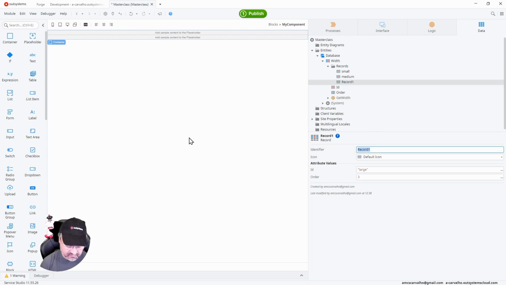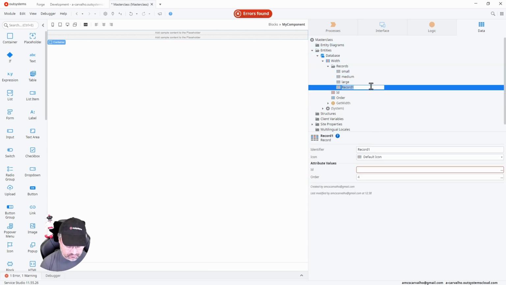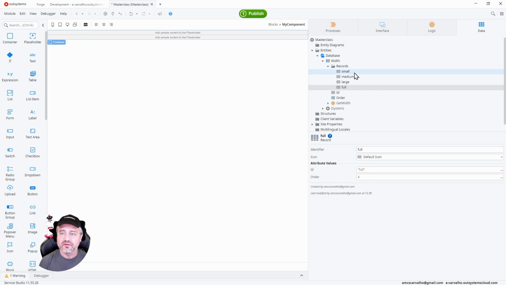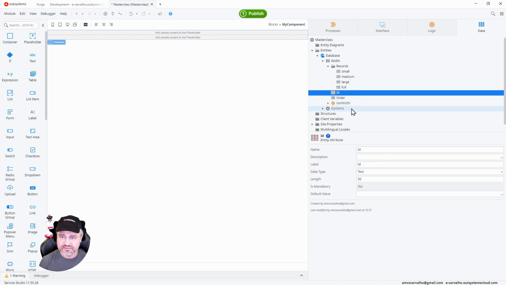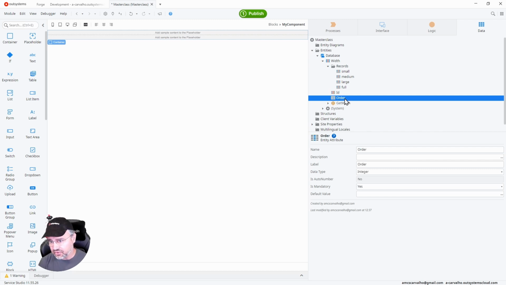And we will have a full. It's pretty common as well to have such things. Okay, small, medium, large, full. The ID is text. I kept the order here because in the future, if you want to add another one, we can place it in the beginning, in the end, and we'll use the order to do that.